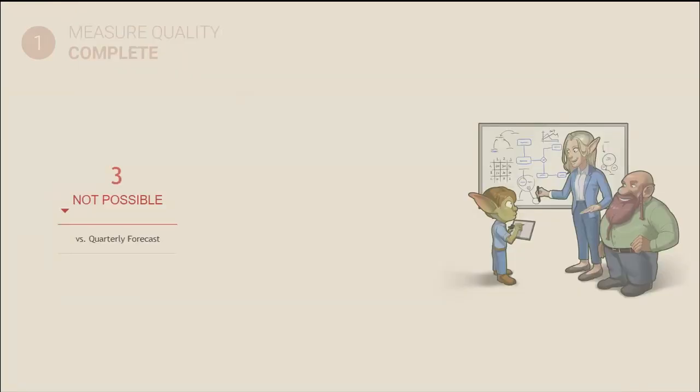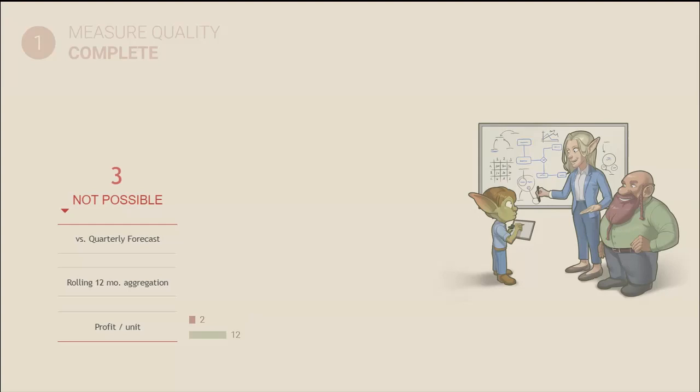So the user marked 3 things as not possible. A couple of them are new, one of them is not. A comparison to quarterly forecast, a new kind of aggregation, rolling 12 months, and a view on profit per unit sold. Clonk and Bink decide that they want to poll the broader user community to reach out to the different teams and see if this reflects their needs or if this is something specific to the individuals who did the user review.